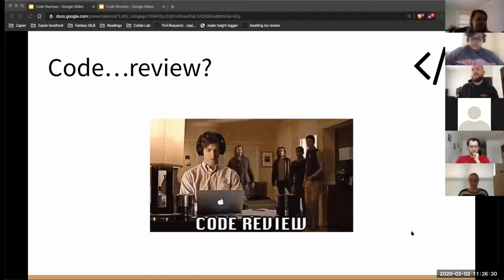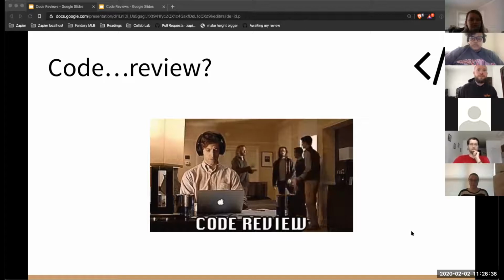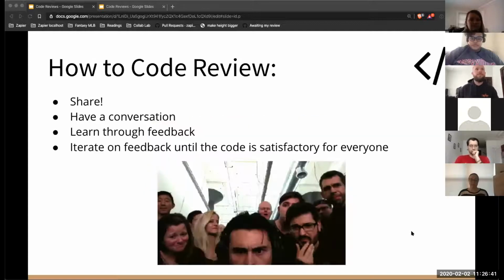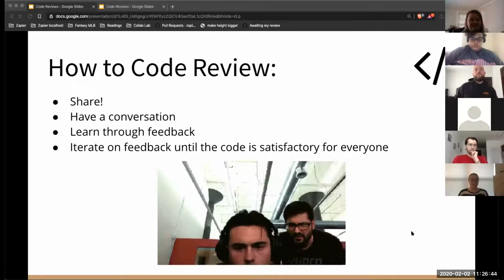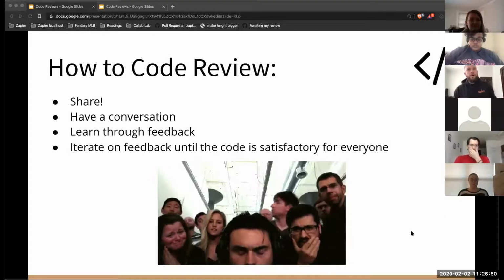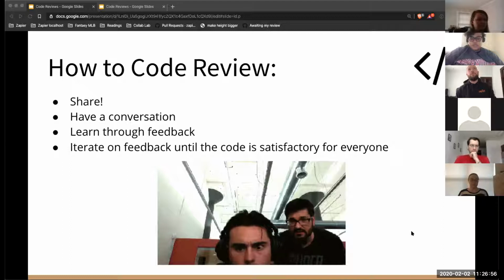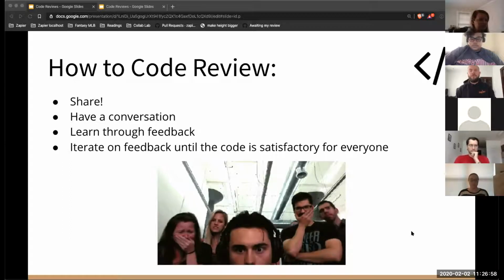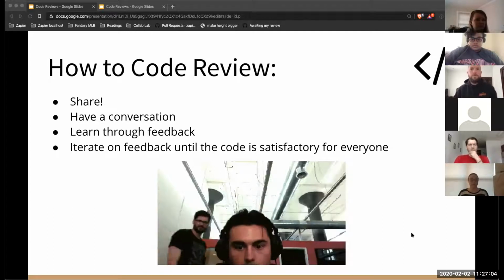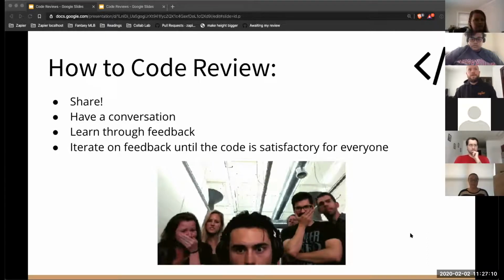Just learn how the team likes to review code and get an understanding there. But what we're going to talk about here is some general best practices that you can carry over from experience to experience. So, some of the things that I like to focus on when doing code reviews are sharing. Sharing knowledge that I have when writing the code, as well as when I'm actually reviewing the code. I like to share some knowledge that I may have that the person writing the code didn't have. It's a time to collaborate with your teammates and have a conversation.